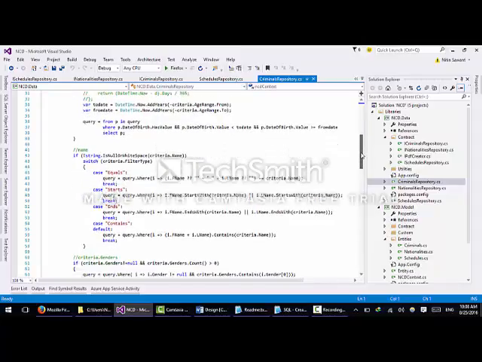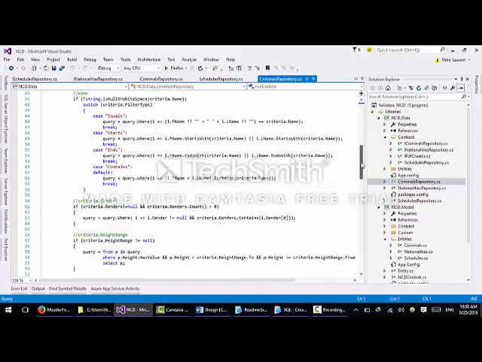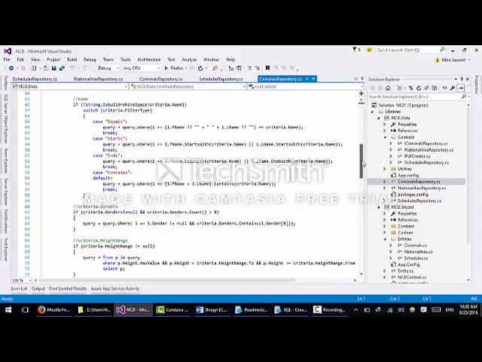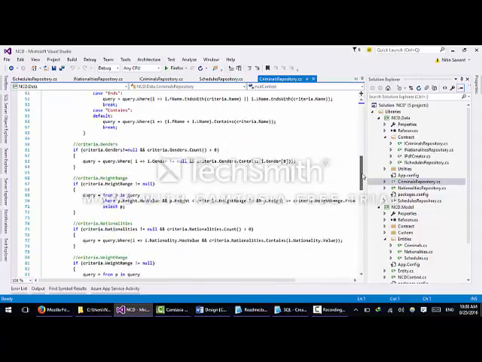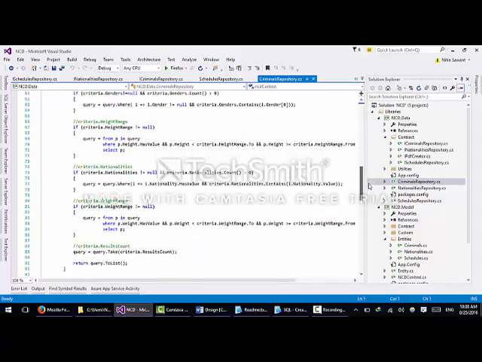These are various search criteria applied, like criteria for height, gender, name, nationalities, weight, and we pick only the number of results given by the result count variable. Only that number of results we will take.